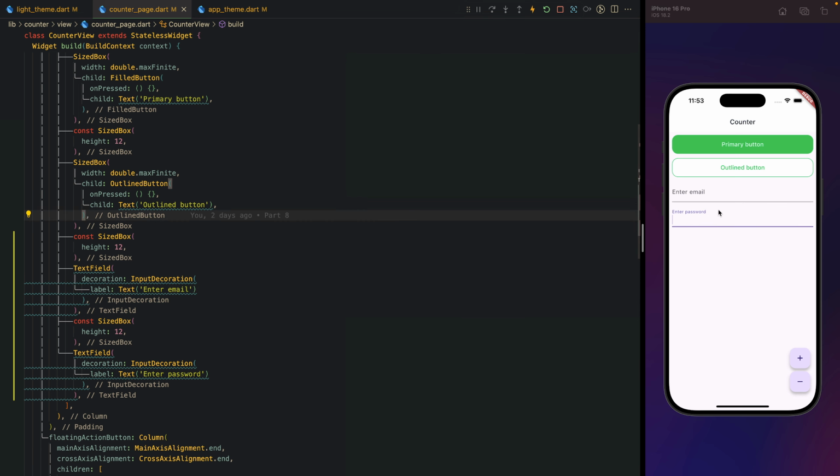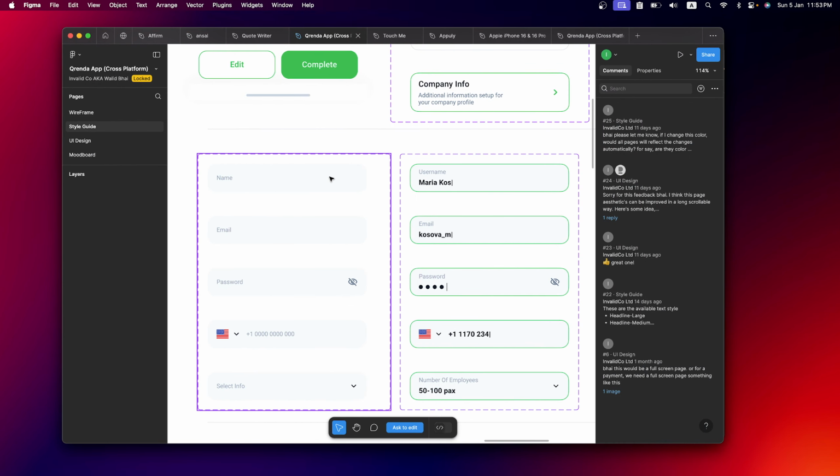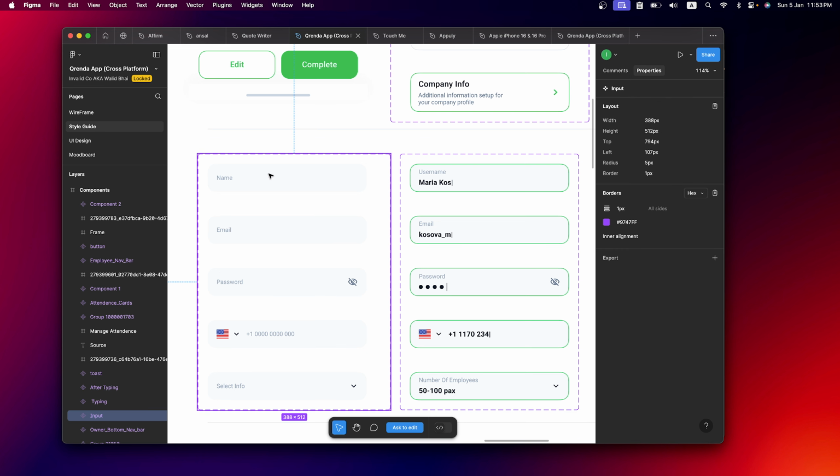This is the default Flutter text field widget, but ours has some kind of background color. Our text field has a rectangular shape with a radius.